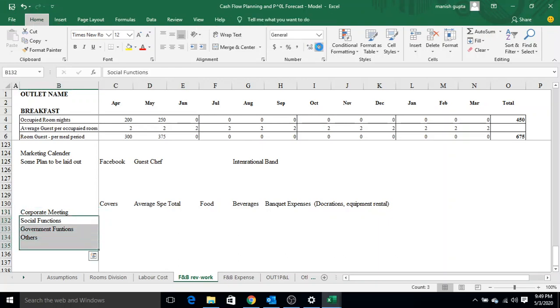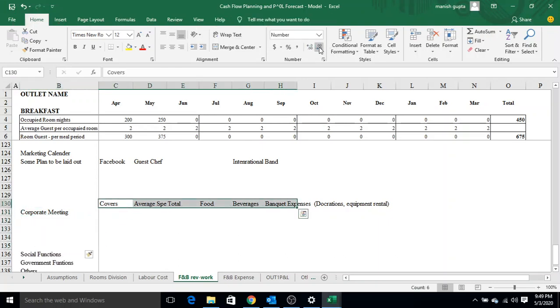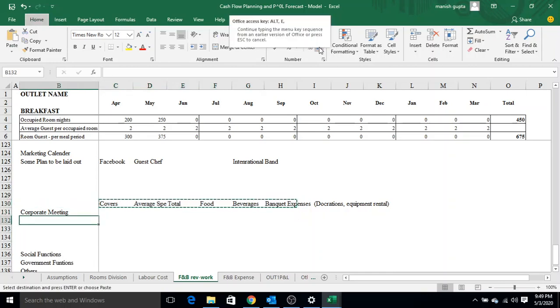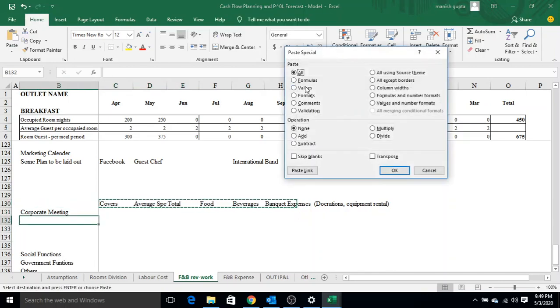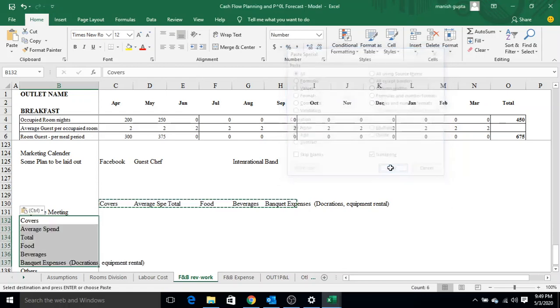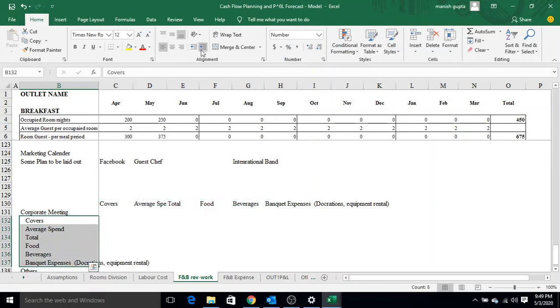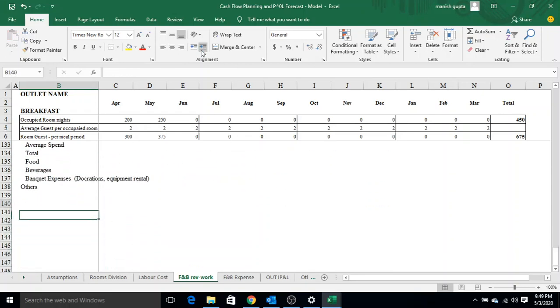So you can use the similar template by each month, and then you can do the budgeting for them. You can convert it into the columns or the rows, and then you can cover this up like this. So here you will be able to make up the budget, so that you will be able to understand what will be the food revenue, beverage revenue, and other expenses.